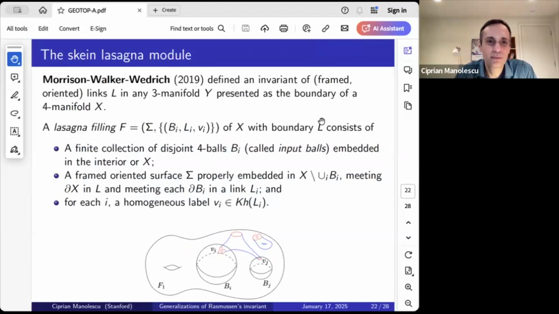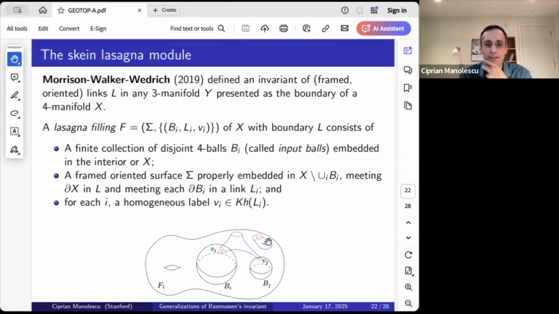This is something that was invented by Morrison, Walker, and Wedrich. It's a way to start with a knot invariant in S3 and get an invariant in any 3-manifold, depending on a 4-manifold. So I have a link in some 3-manifold Y that bounds a 4-manifold, and I specify the 4-manifold.